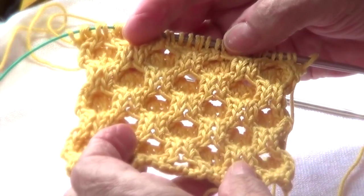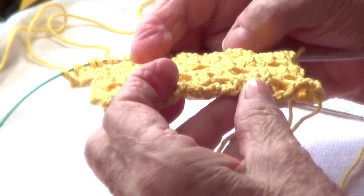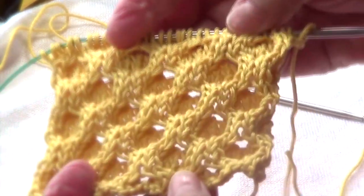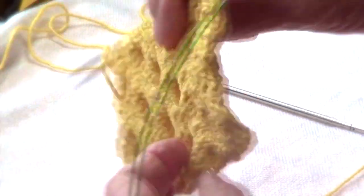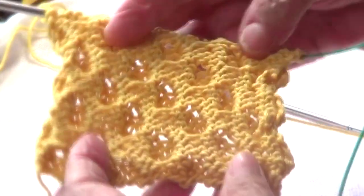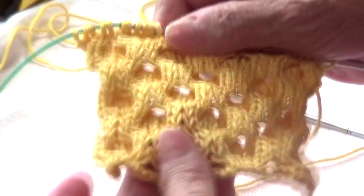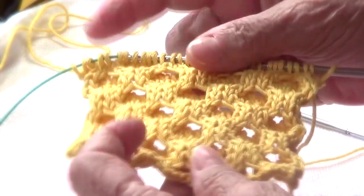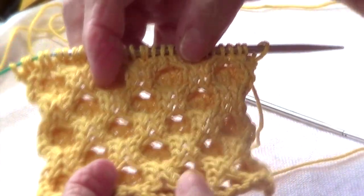This is the honeycomb stitch, and it has kind of a three-dimensional feel to it. Let me show you, see? And this is the wrong side. See how it becomes very thick, and this is used in a lot of Aran sweaters.